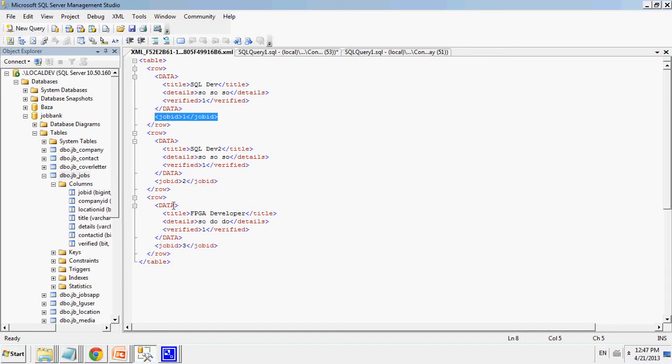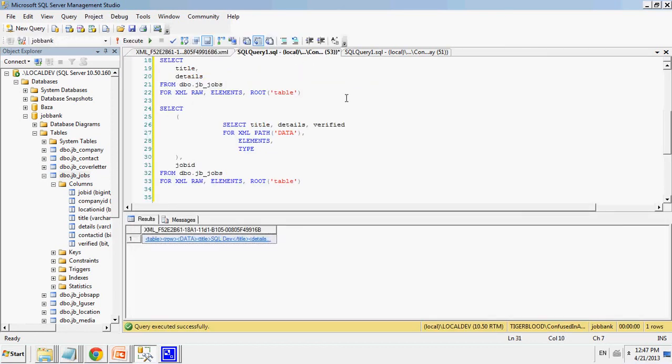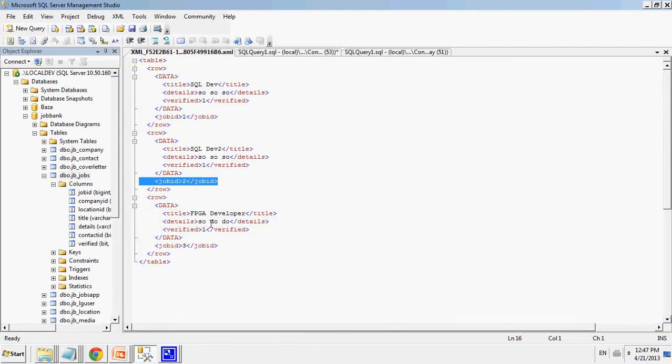And then we have another row with the nested element data, and it has all the data again from that particular element. And then I have the row ID once again. And then I did the same thing here.